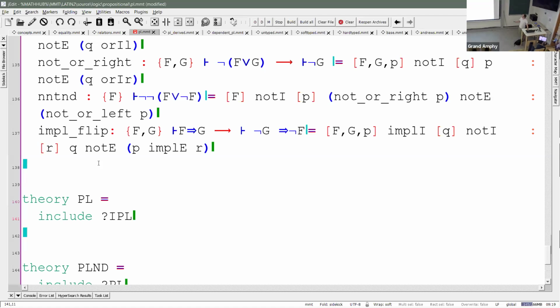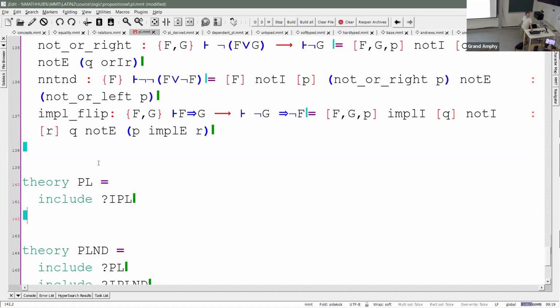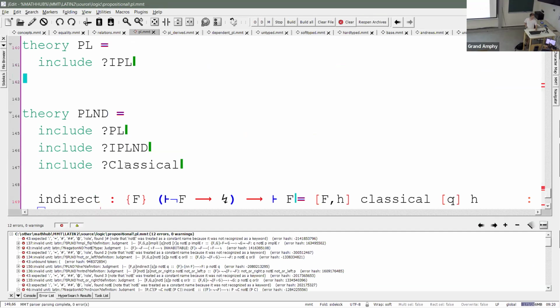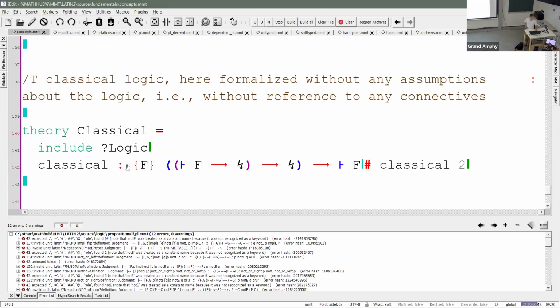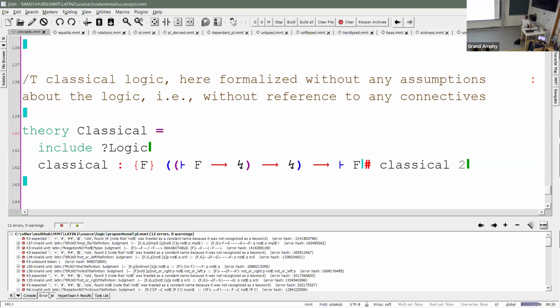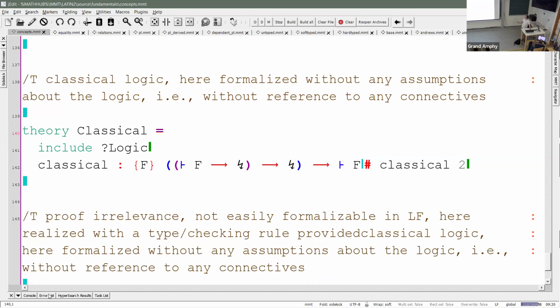Then classical propositional logic: the syntax is the same as intuitionistic propositional logic, so we do nothing but this include. But then in the proof theory, we include all of intuitionistic propositional logic and the axiom that makes the language classical. I had hinted at the module for practicality yesterday.